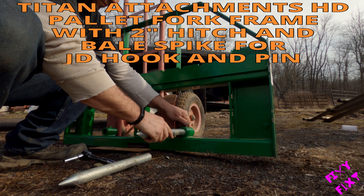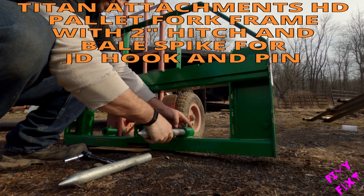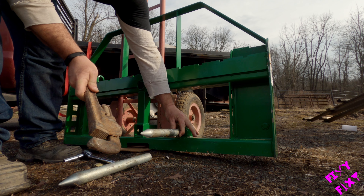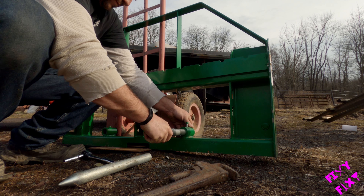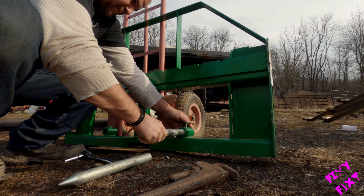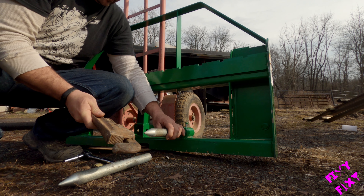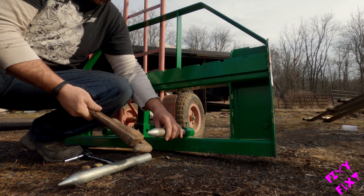When you go to put in your stabilizing spikes, you'll find that the paint applied to these is pretty thick and it makes for a pretty snug fit. What I should have done was run the spike through completely the first time, kind of reaming the paint out, and then try to line everything up. The second one goes a little quicker. Getting that bolt to line up with the hole in the stabilizer spike is a bit of a treat, but once you figure it out, you just tighten it down and it's pretty smooth.